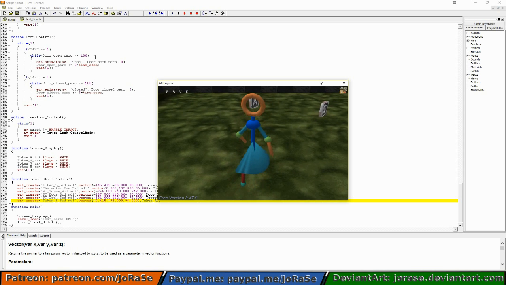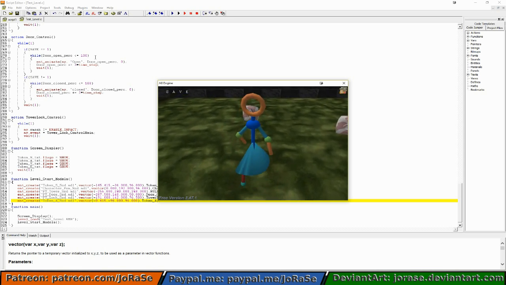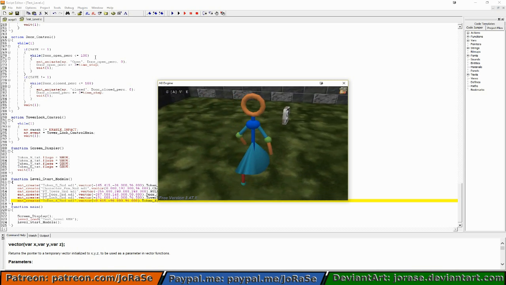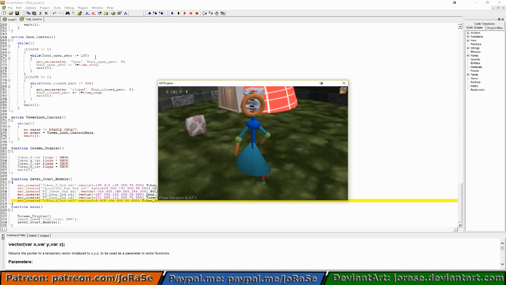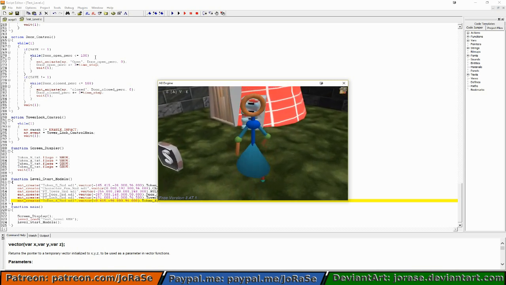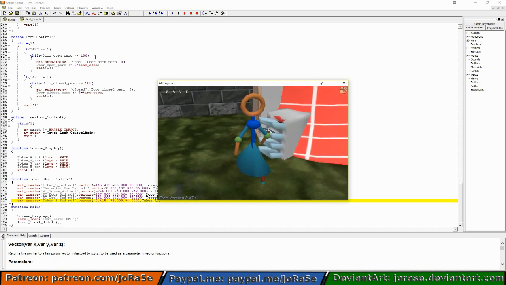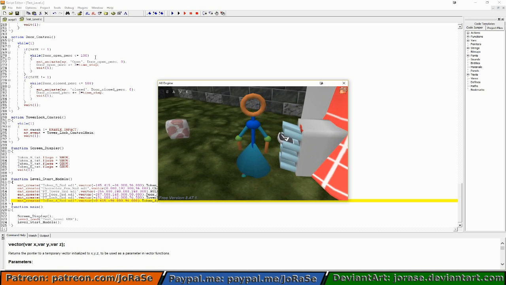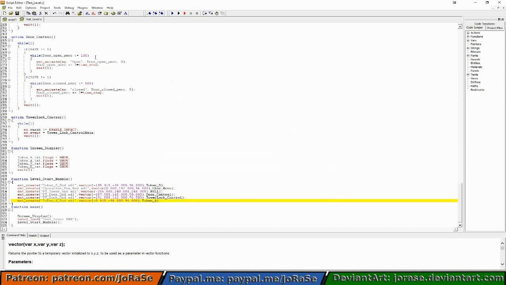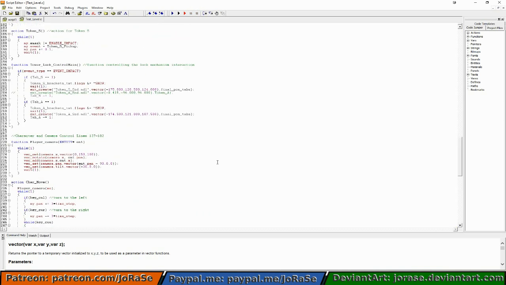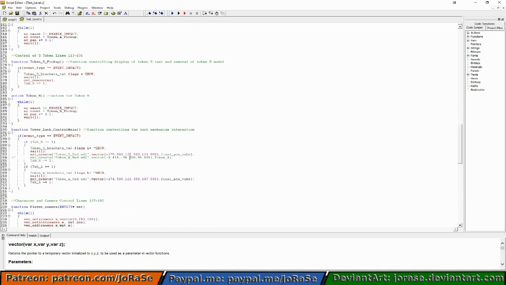So we want the A, because that's what we are working on. Got the A. Let's go drop the A off. No, that's okay. So we need that one going another full unit back.